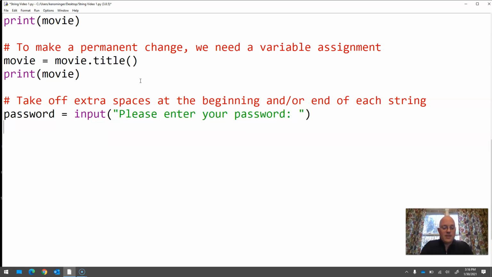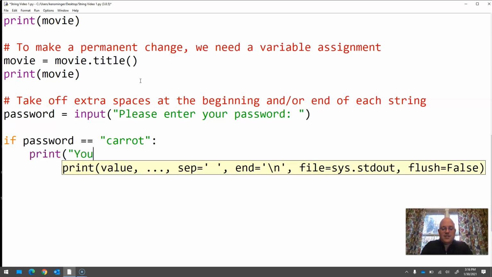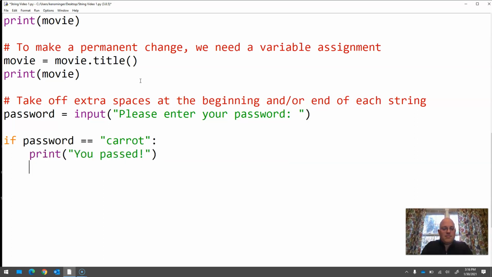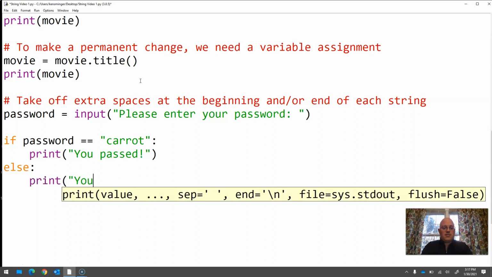All right, now if I say if password double equals caret, I don't know, print you passed, else print you failed.